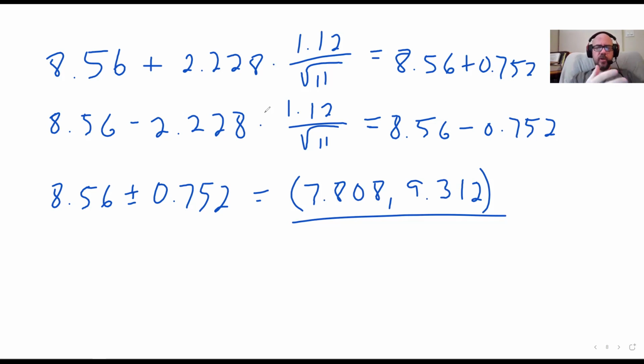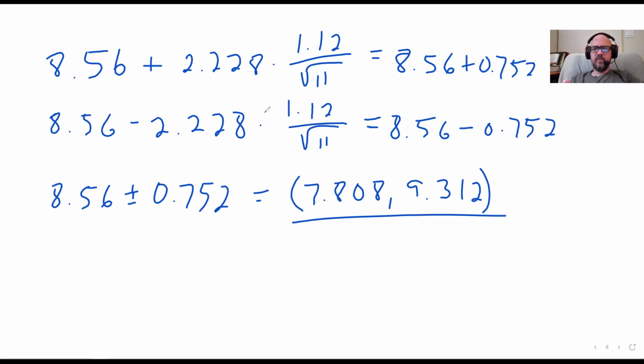So the way I would interpret that is that Jason is 95% confident that the mean mass of all these fish is somewhere in this range. Now, he's not 100% confident, right? His sample size is only 11. It's possible he just got a bunch of small fish or a bunch of big fish. He doesn't know, but it's 95% likely that the population mean is somewhere in that interval. So that's how I would interpret this.